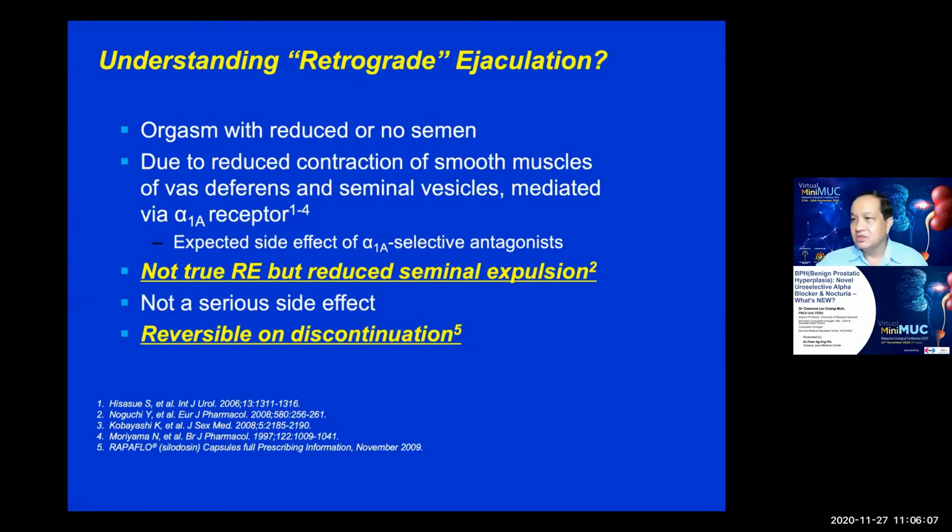Now, let's talk a bit more about the idea of ejaculation. In fact, this was the slide I was looking for. As urologists, we spend a lot of time doing all kinds of other things, but we don't spend enough time analyzing this ejaculation concern. Patients are concerned about it. So the side effect of this actually is not retrograde ejaculation. There is less ejaculation of the fluid because of the relaxation of the muscles of the prostate, of the seminal vesicles, of the ejaculatory duct.